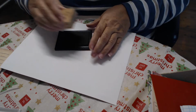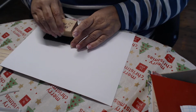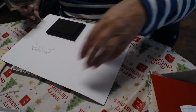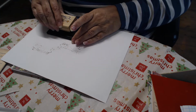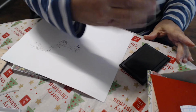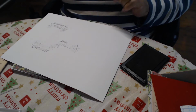So I'm just going to test out this stamp. I haven't used it. I know my mother would have used it. But let's see how we go with it. It's upside down, so I'm going to see if I can get enough ink on it. Right, that's not too bad.